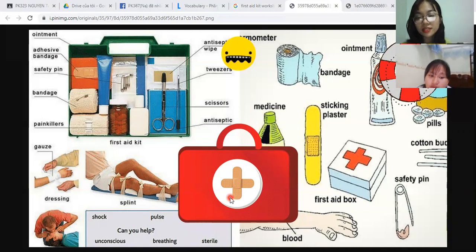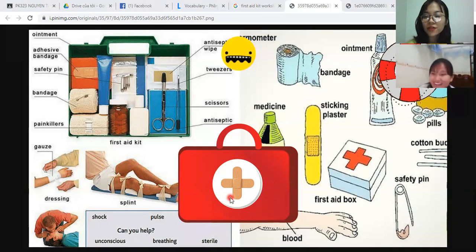Okay, so do you have that kit, the one that cannot move? Cái mà không thể di chuyển được đấy. Okay, rồi cái này là cái có thể di chuyển được đúng không? Can move it anywhere. Is it correct? Okay. So in our house, we only have the one that is fixed. Yes. Okay. Trong gia đình mình thì có một cái là fixed, tức là cố định chỗ rồi ấy. Is it correct?